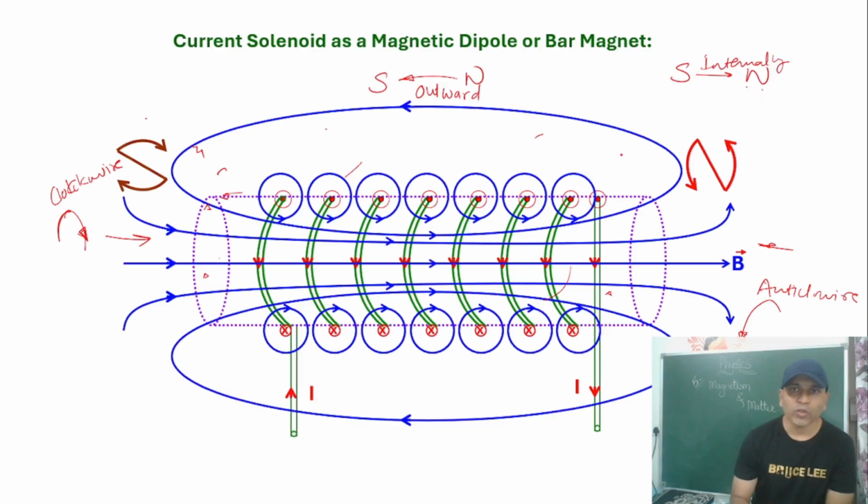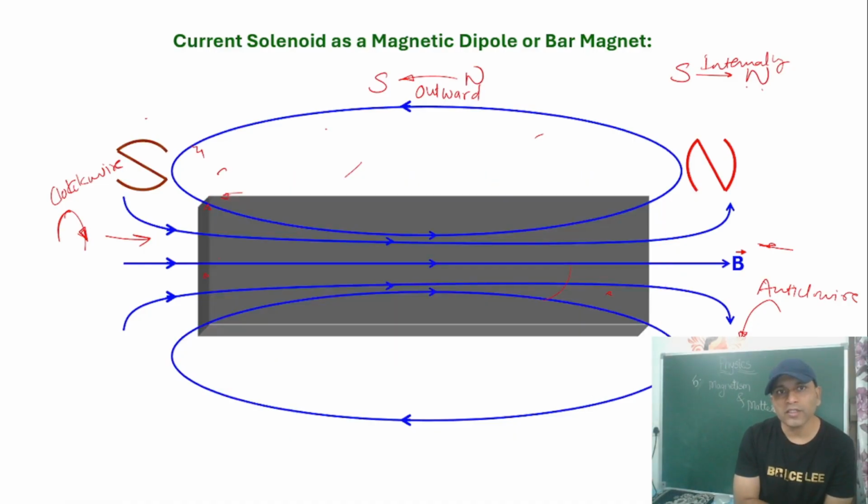Okay. So one thing they are telling us is that the magnetic field outward is directed from north to south. Normally we don't bother about the inside, because we are not working on that. We are working on the outside fields. So the magnetic field will be running from north to south outward. That's what we are going to discuss.